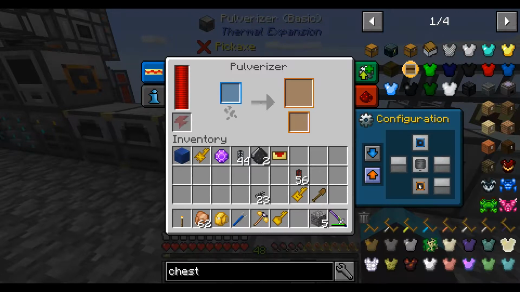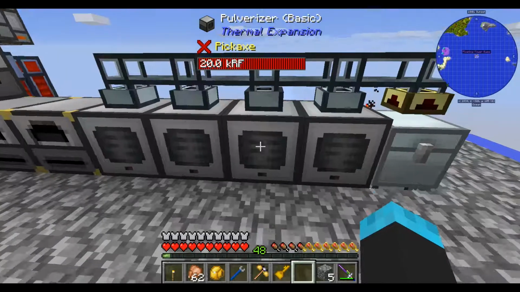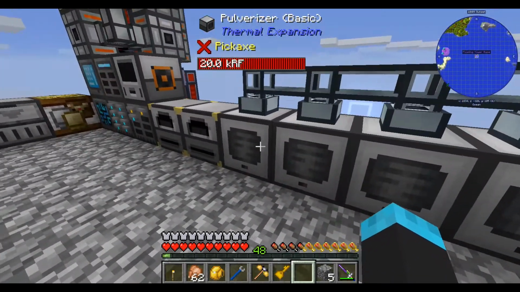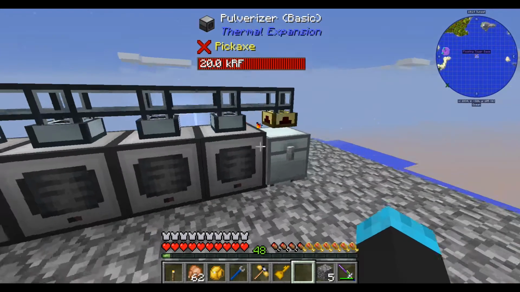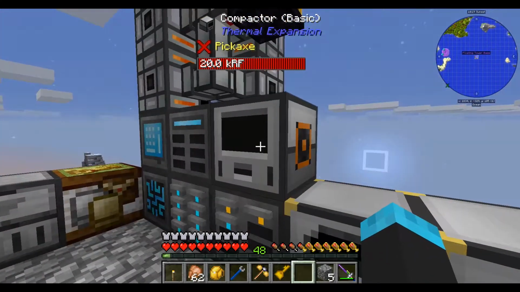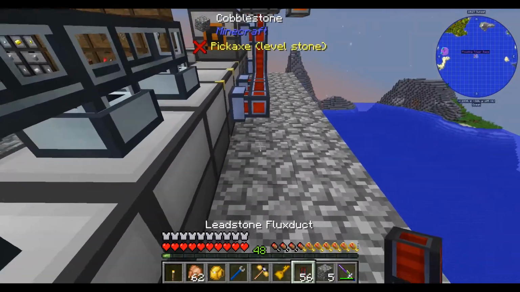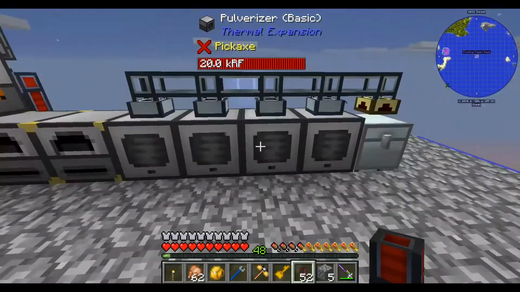Blue, 1, 2, 3. Blue, 1, 2, 3, 4. Okay. That. Okay, so they'll push out the bottom. We'll get the coal dust there. And we'll be good. I hope. And actually, if I was really smart, I would do like the compactor over here, and then just loop that stuff into the compactor. That might be a thing.